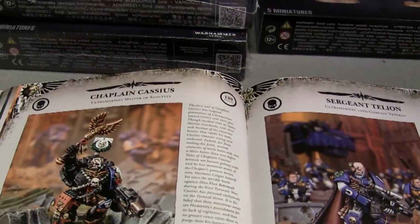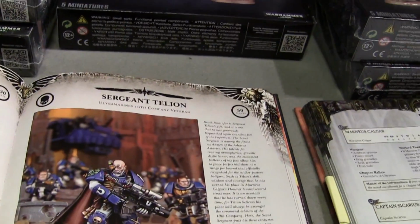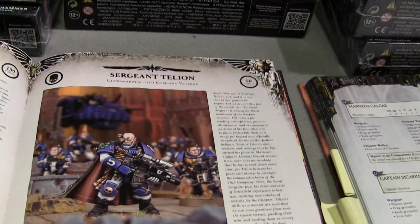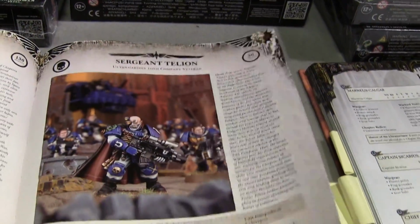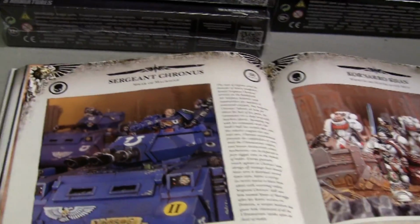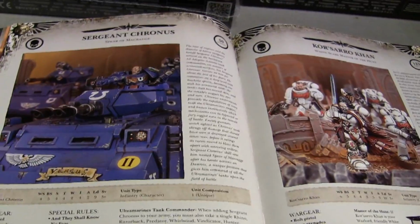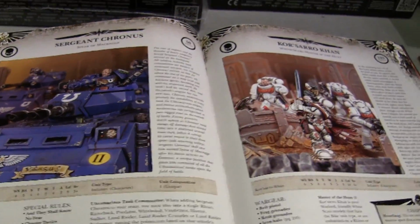A good old Chaplain there, looks about the same. Good thing about Telion now, he's an independent character. Oh, okay. Yeah, but you can't use him in any other army than Ultramarines. I hate that. Sergeant Chronus has got... Wannabe Commander Pask? Yep. And he's always been 50 points. Yeah, nobody ever uses him.